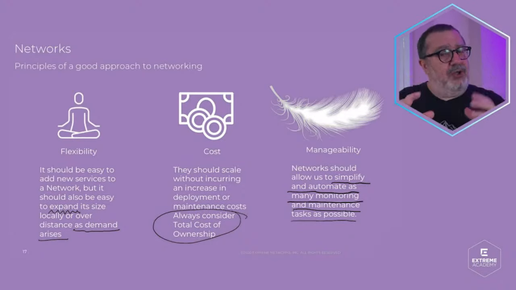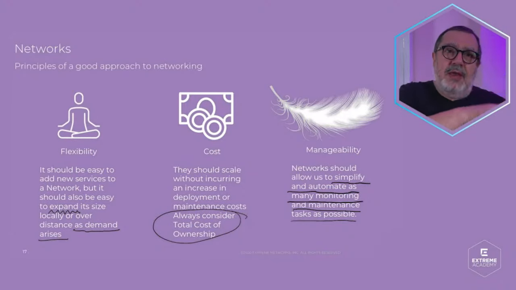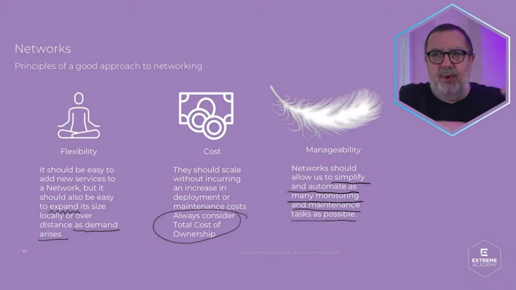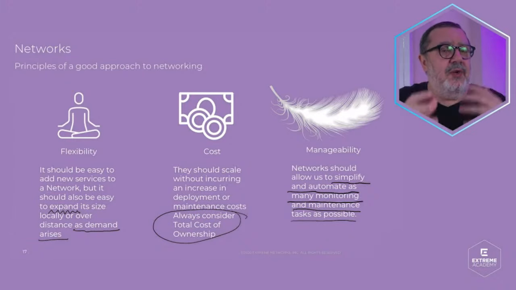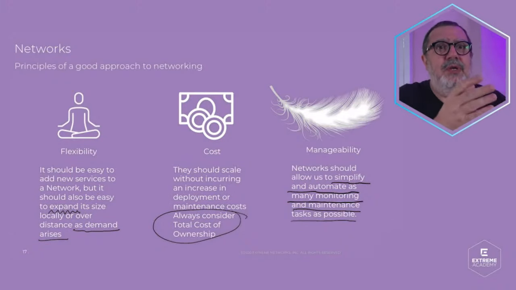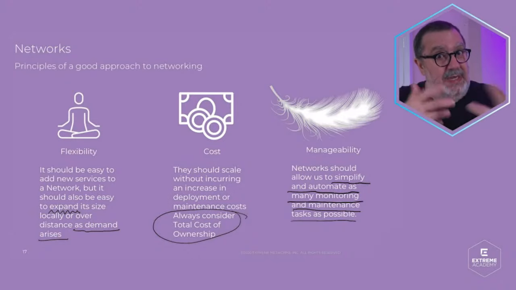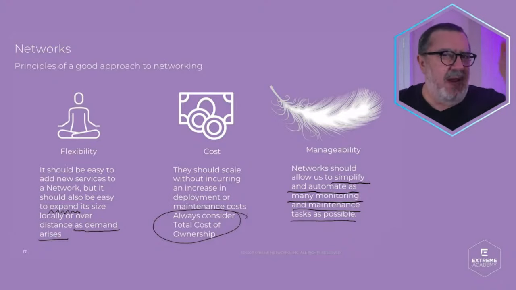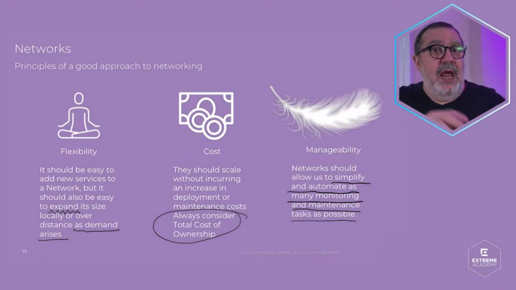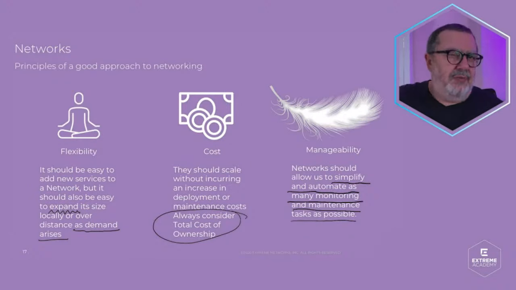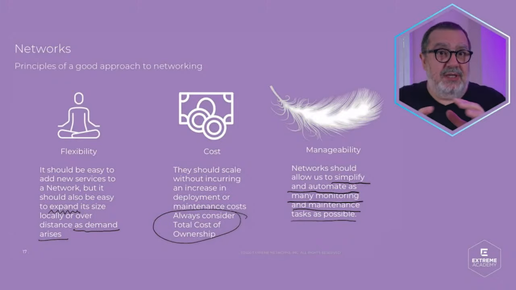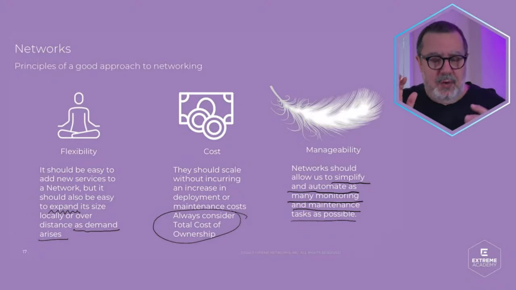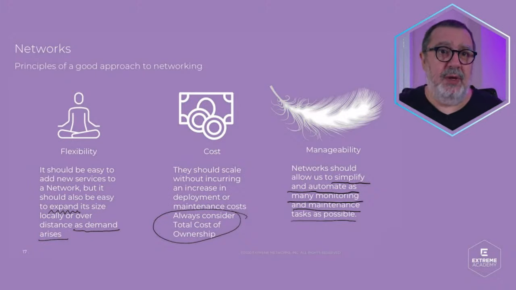So I hope that this first module has helped you to see the importance of networks, how they've evolved from pure one-to-one communication to Morse code, to radio, to satellites, to fiber, and that you've understood some of the core principles and core components of a network. Remember, it's devices: computers, servers. It is a common language that we need so that all these devices can talk to each other. And then it's infrastructure, right? Servers, switches, routers, cabling. Those are the three components of every network. And then we looked at some of the principles of smart design: security, finance, flexibility, manageability. Together, these components drive what we do with networks. So I hope that's been really useful for you, and that you've learned something from this module.